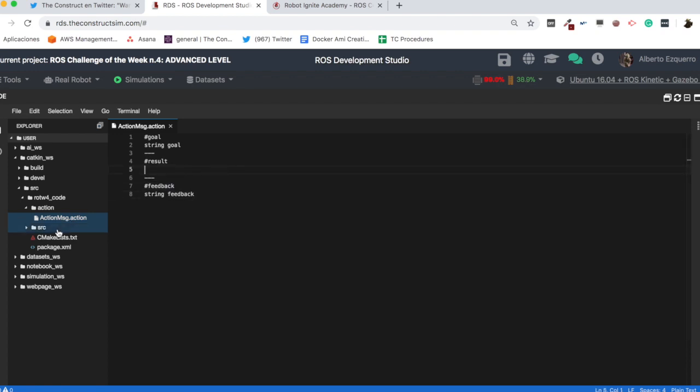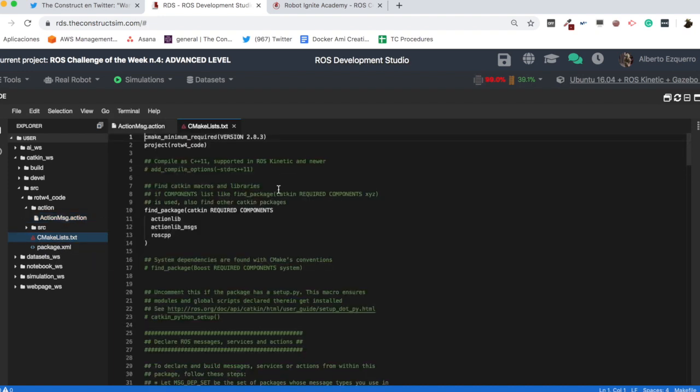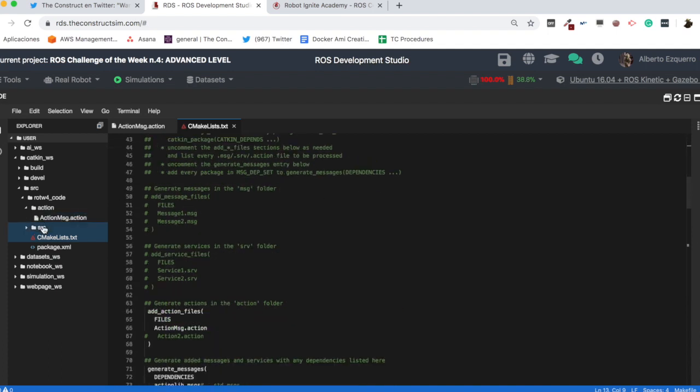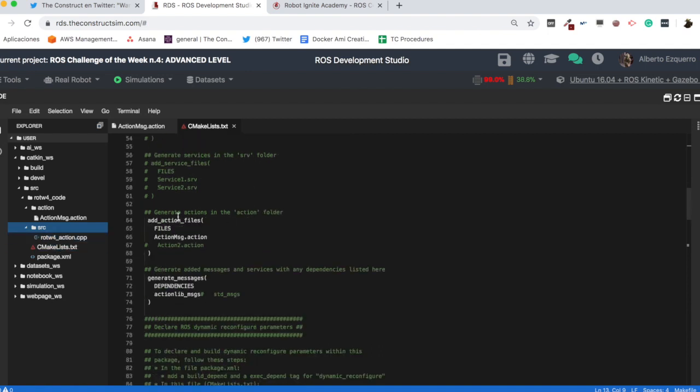So let's come directly to the CMakeLists file where all the compilation happens. Here we are adding the actionlib and actionlib_msgs packages as dependencies, as required components, and roscpp as well, because we are also compiling a CPP file. Then here we are adding our action file, which is named action message.action, as we can see here.